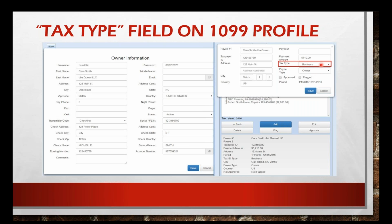So again, you want to make sure that these are set up correctly if it's a tax ID number. Because if you do not have any dashes, it will default to tax type individual, not business. Okay, so that's something new for this year.